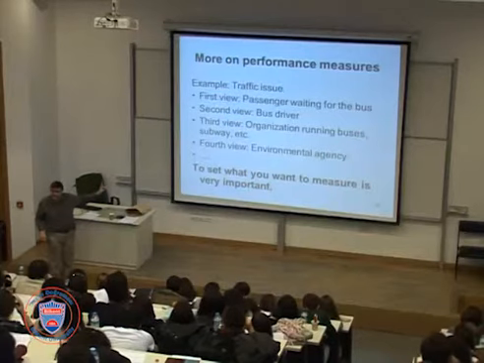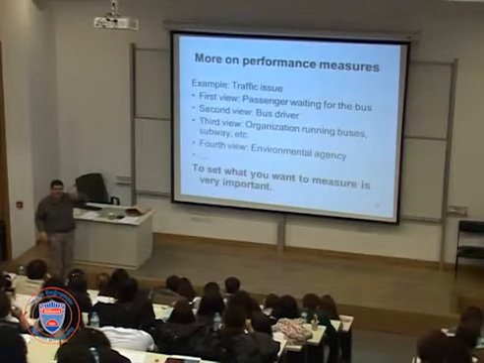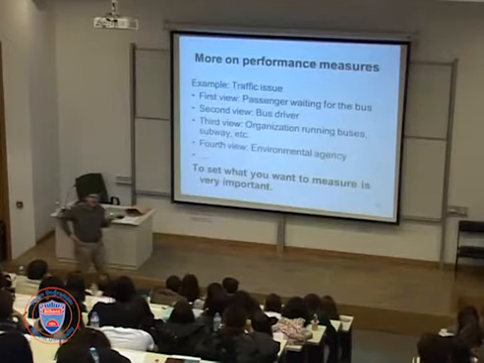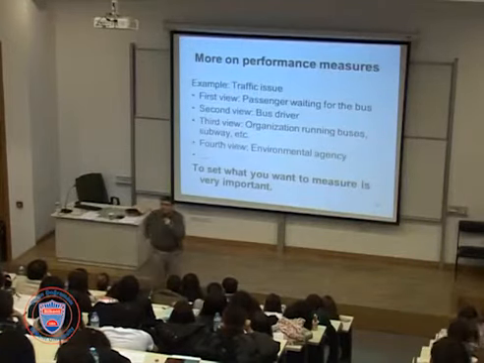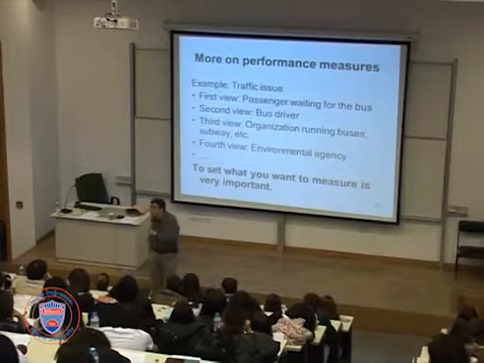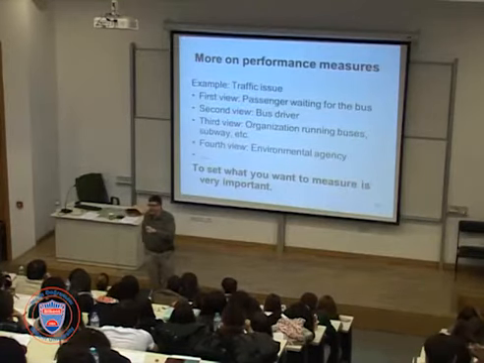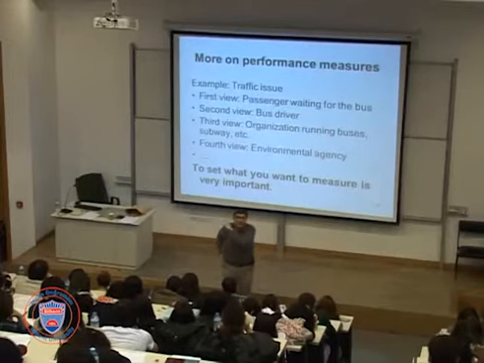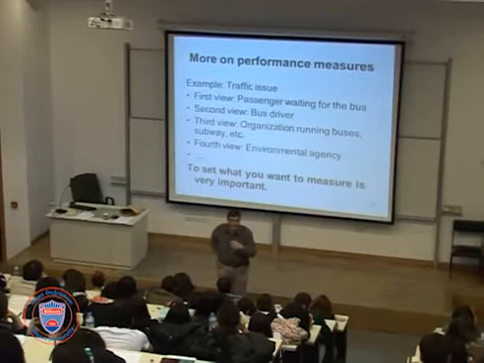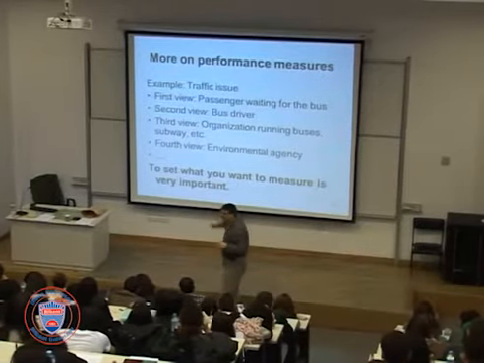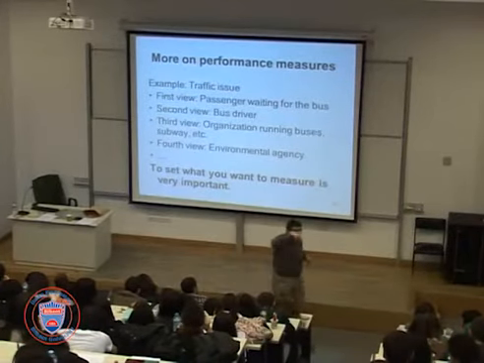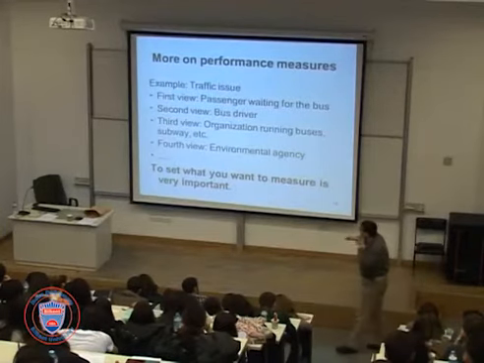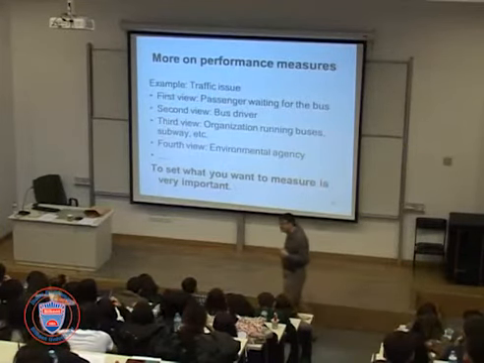Now, this is very important to understand. Remember, sometimes I talk about the same problem and emphasize you have to know who you are solving the problem for. Okay? You have to know the owner of the problem. Who owns this problem that you are going to solve? Are we talking about the environmental agency? Are we talking about the municipality? Are we talking about the association for bus drivers?